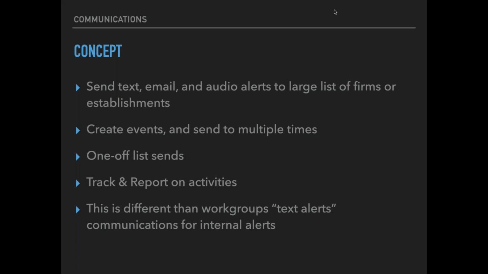Now, I will pause and mention before I go further that conceptually, the Secure Alert tool is a separate application that's not a part of work groups. Inside of work groups, you will see that there is a texting tool in there, but that's really targeted to people that are in your work group. We got examples where some work groups have been using that during hurricanes, and they'll send out an "are you okay" text alert to every work group member, right? That's really an internal communications tool, where Secure Alert is meant for you to talk to anybody.